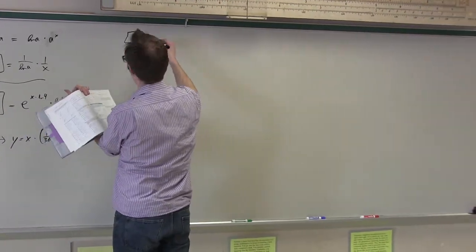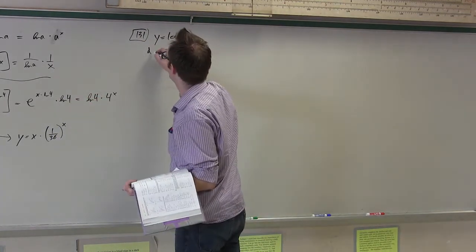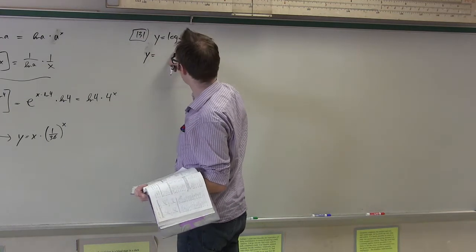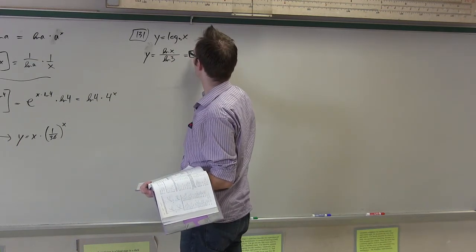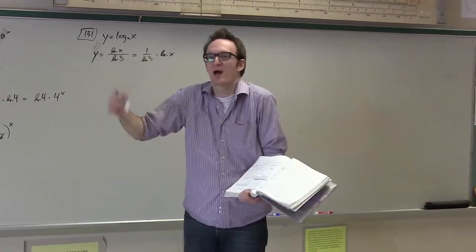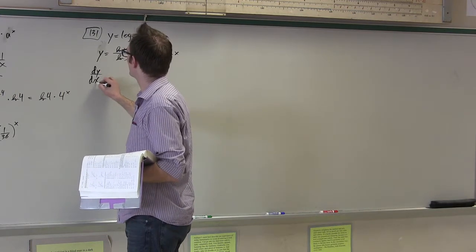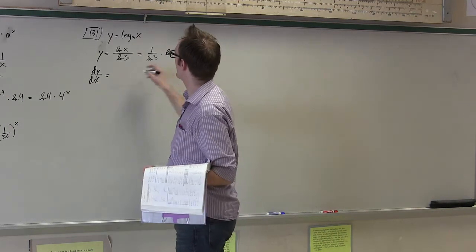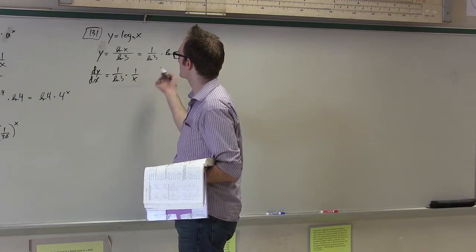131 is just a very straightforward log base 3 of x. So again, maybe it's a good idea to just, for yourself, rewrite this as ln x over ln 3, which is really just 1 over ln 3 times ln x. I'm essentially redoing the proof as I do the problem just to strengthen the fact that I actually know what I'm doing. Anyway, then the derivative of this is just constants times the derivative of ln x, which is 1 over x. So I'm just done.